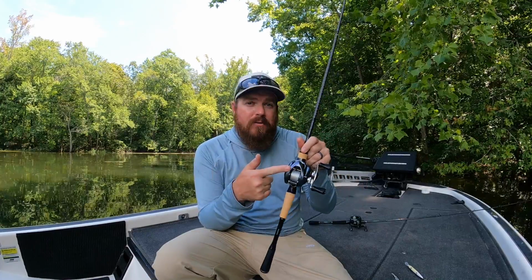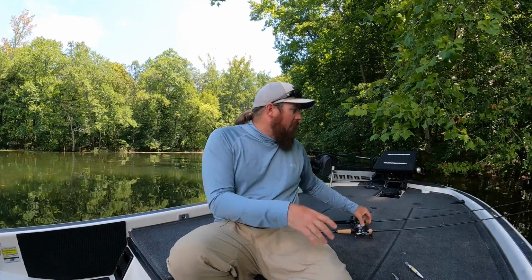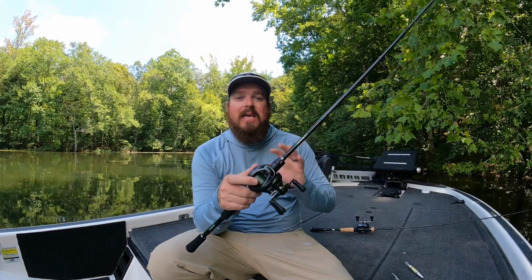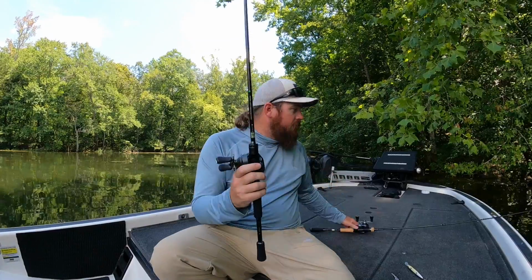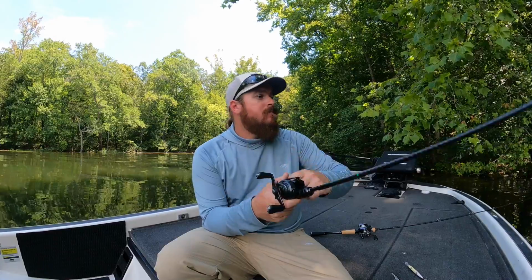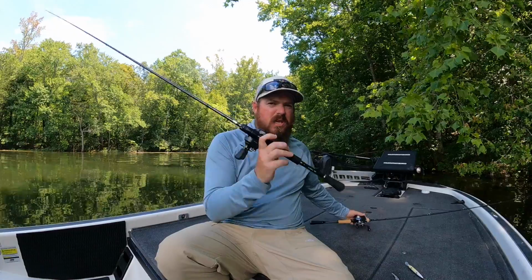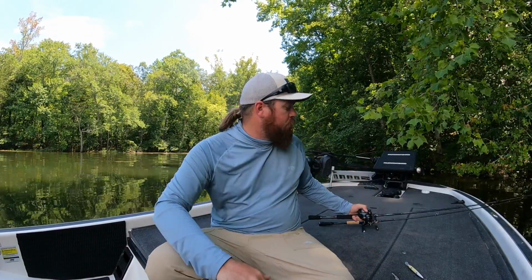I typically pair it up with an Aldebaran with either 10 or 12 pound fluorocarbon. Again, you can go lighter or heavier if you need to adjust, but I love that combo. A little more budget minded, or at least middle of the road minded, the Corrado 610 medium is a killer option. It's just, overall package just weighs a little bit more, but the action is a perfect match. So the Corrado paired to a Corrado 70 MGL is a phenomenal package, perfect action. It just isn't so feather light. It's still super light, but it's not as light as an X-Pride Aldebaran combo, but just a killer combo. And then I'll link you a budget option as well, because the right jerkbait rod is everything.